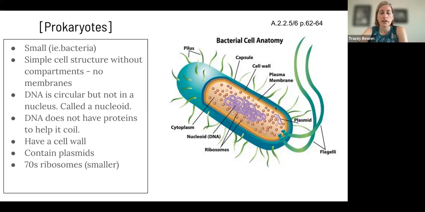The ribosomes inside a prokaryote are smaller than inside a eukaryote. They function the same, but they're structurally a bit smaller, so we call those 70S ribosomes. Prokaryotes reproduce by binary fission, which is a way of cloning themselves. This process is kind of like creating a little mini me. Once they're big enough, they just split in half, and that's it.